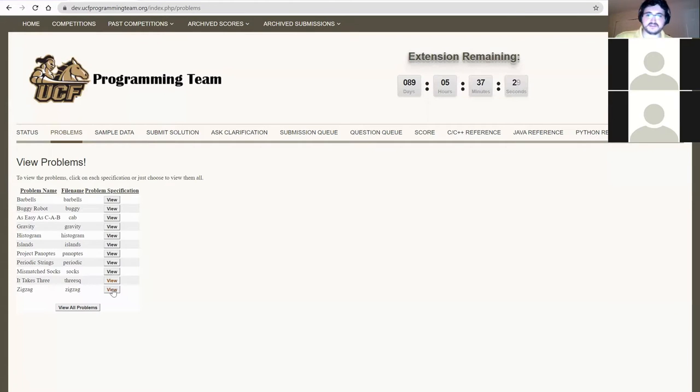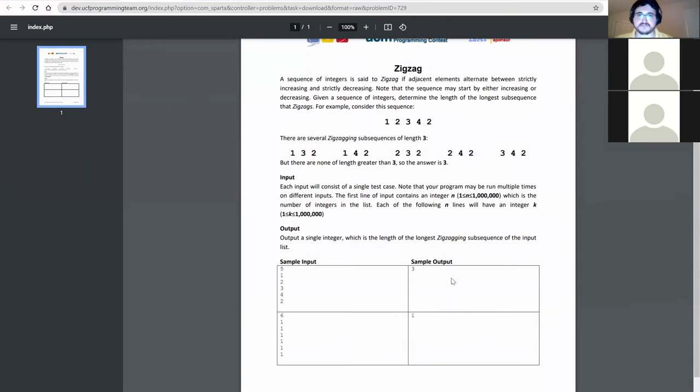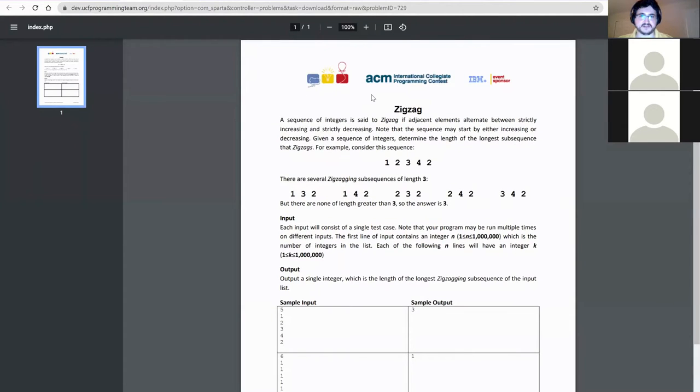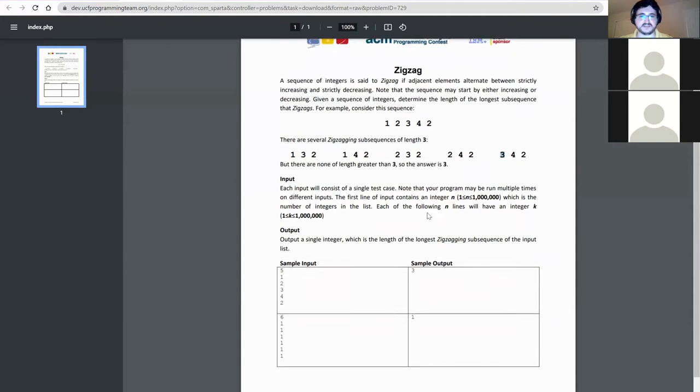All right, so I'm going to go on to zigzag. With a zigzag, you have a sequence of numbers, and you want to know what is the largest zigzag pattern, where the zigzag pattern is defined as each number in the sequence alternating between increasing and decreasing. So in this example, you see one increases to two, and then one increases to three, and then decreases to two, and then one increases to four, decreases to two. These are possible solutions here, like taking this one, this three, and this two, and then one, four, and two, and then two, three, and two is another zigzag pattern. Now these are all length three. And so on, like 2, 4, 2, 3, 4, 2. And you want to know what is the largest zigzag pattern in the given sequence?